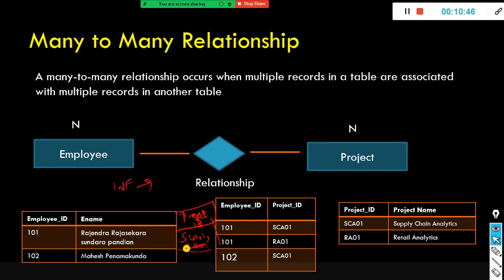Okay, to overcome this, what you do is you keep only one thing here, and the next one is you are going to put 101. You are going to insert one more record here for the same guy. Here you are putting RA01. But as per the first normal form, rule number 2, you are not supposed to have duplicate values. You already have 101, and again you are not supposed to have 101 because the employee ID is the primary key column. Primary key column should not have duplicate values in it.